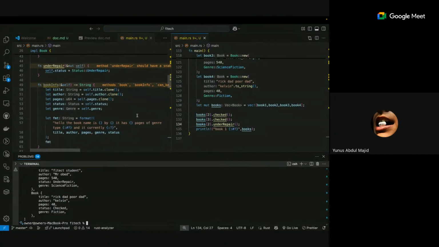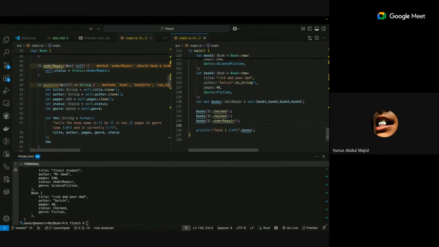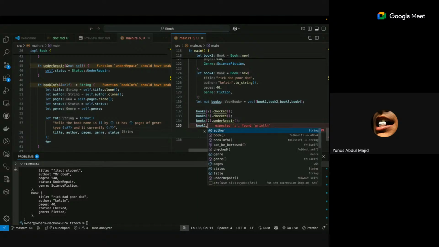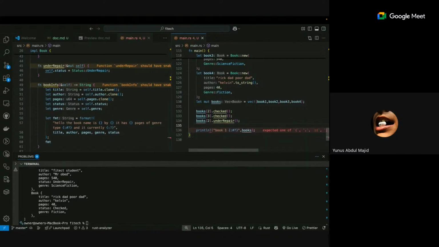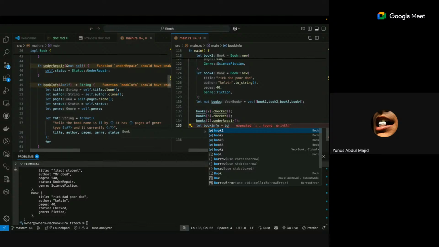So now the book information. Let's see the first book now. What's it called? So the book information, in this case, since we are returning a string, let's store it in a variable so we can print it out.